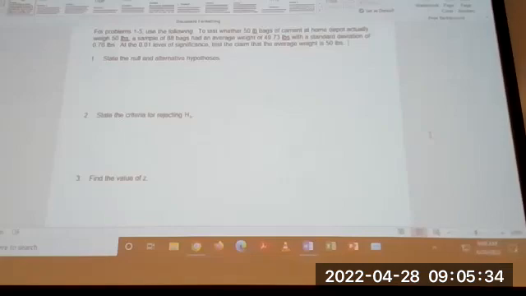This is where drawing the picture I think is useful. You never have to, you just always should. What does your picture look like? So you said, what is this value here? What's the left? Negative 2.5. And what's the right value? Positive. So if my Z is any number between these two, I'm not going to reject. But if I'm in either one of these tails, I will reject. So are you in one of the tails? Which tail are you in, left or right?